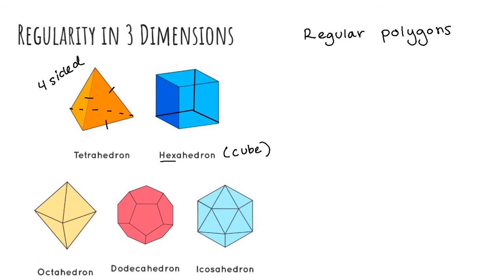The octahedron is an 8-sided figure, so there we have octa, 8 sides, and those are also regular triangles, so we could see the angle right here would be 60, the angle right here would be 60, the angle right here would be 60, and so on and so forth. We can see that the dodecahedron, or a 12-sided figure, is made up of a bunch of regular pentagons. So we know that this angle right here, for example, is 108, and we make up these little vertices right here.